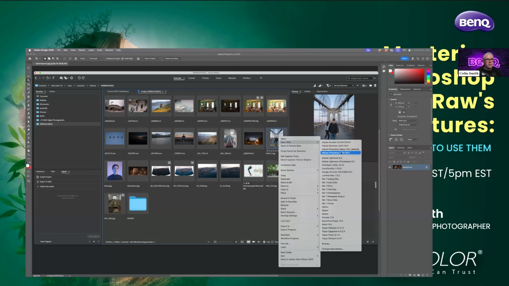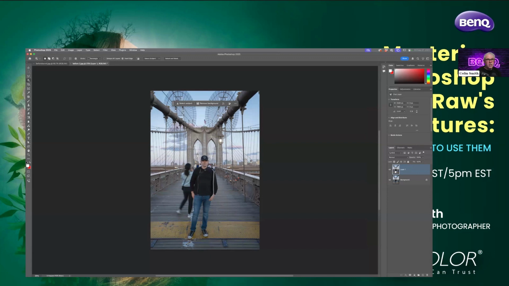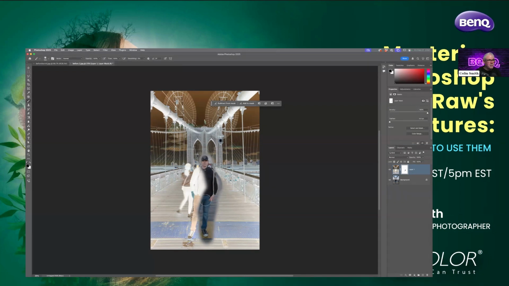Let me just quickly show you, since this is the last question, the sort of thing I would do. I would Command J, copy it, then go in, apply the filter, and then put a mask on the top here, and then I could paint it out where I want to get the original image. Let me just invert it to make it different. I'm obviously not trying to do that, but I create a layer mask, grab a brush, and if you paint with black on that mask, you can bring back the original part of the image. So obviously this is not what you want, but this is how you would do it. You would just mask it back in, to get the original image underneath.